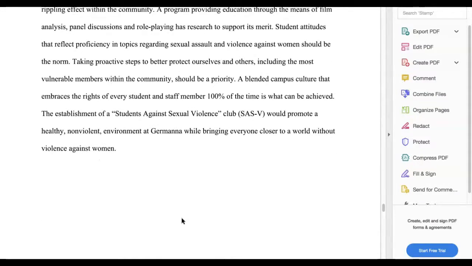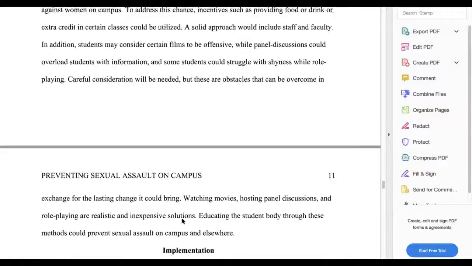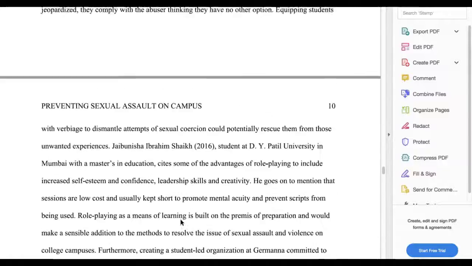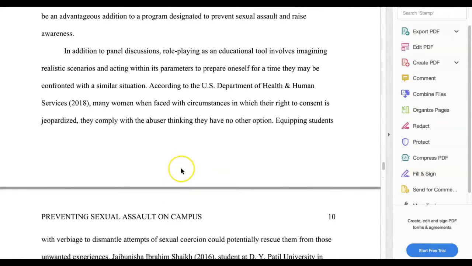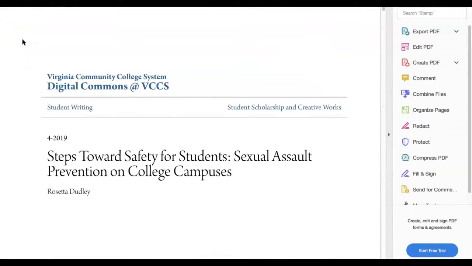And I encourage you all to really think about using these headings in your essay because they're going to keep you on track. So take a look at this essay. It's a really, really well done problem solution argument that's been published with the Virginia Community College System, and it's fantastic and wonderful. So hang on really tight.